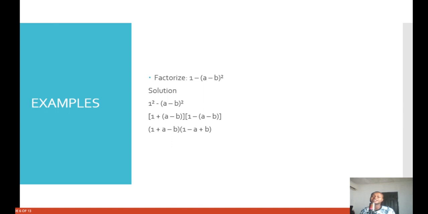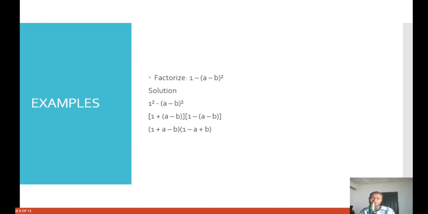So anytime we are dealing with factorization, we should be very, very careful. Based on the rules I've given to you on the first page, that is what we are going to follow to factorize any expression that you might be given in mathematics, be it JAMB or any exam that you want to do. From this expression that we are to factorize, you see that this one looks different, and there's nothing common. We cannot arrange them by grouping. So what do we think of? We think of some expressions I gave to us.